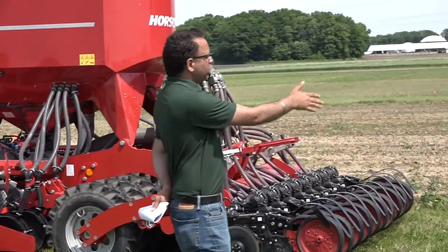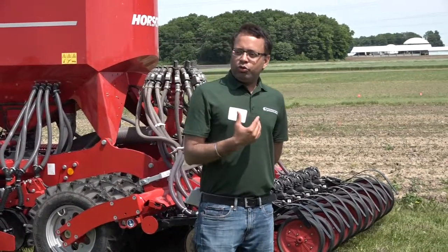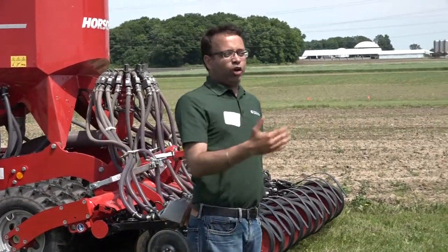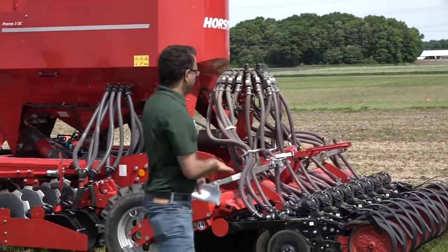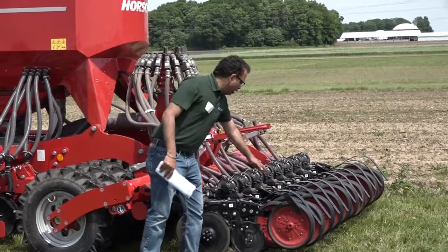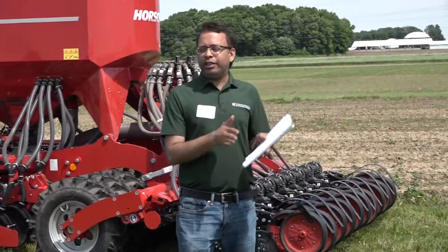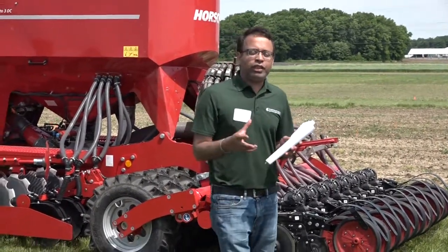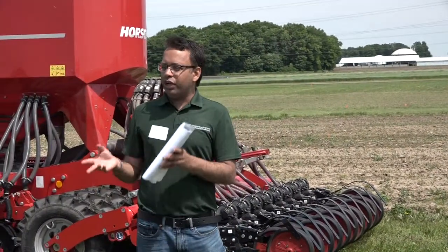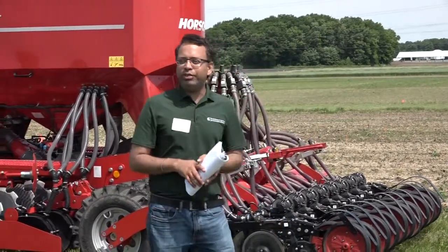Both of these systems have their pros and cons. One of the benefits we're trying to achieve is: can we use this system for a second crop? We've got some soybeans planted with this unit in 12-inch row spacing by plugging every other row unit instead of 6-inch spacing. We're comparing that to our 15-inch narrow row planter to see what kind of yield potential we get out of 12-inch row spacing soybeans and whether we see disease issues with the narrower rows.